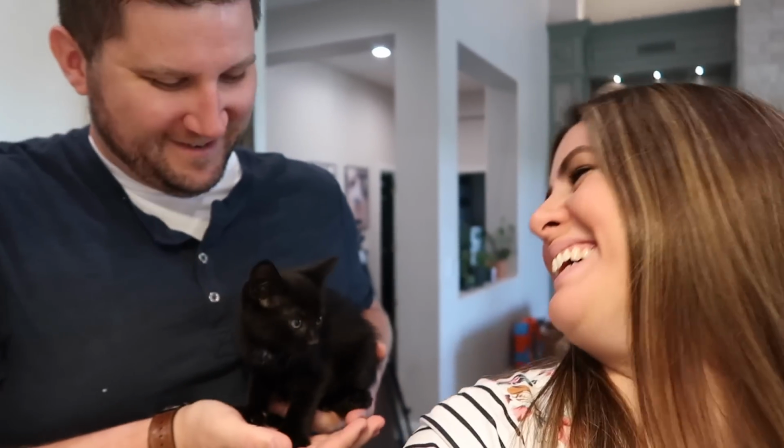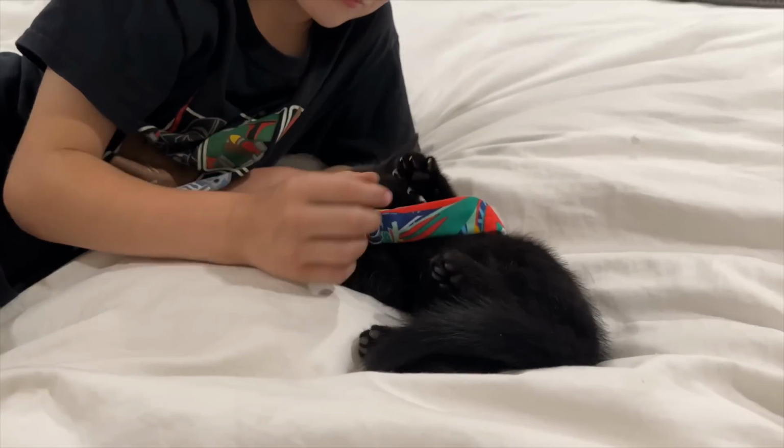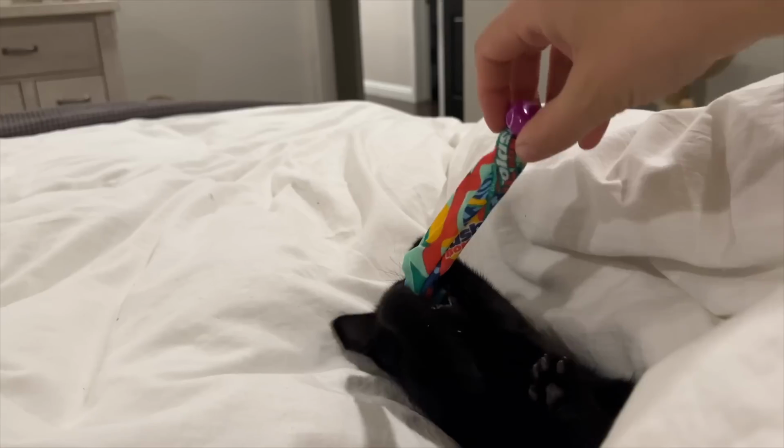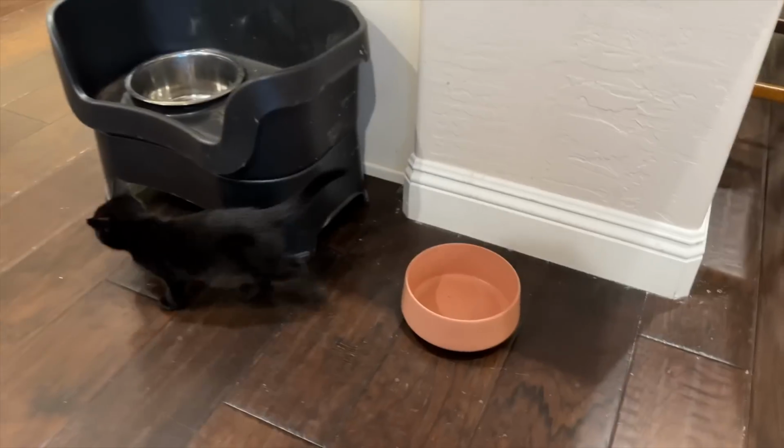We got a little baby Felix. It's the last thing we needed, another cat. I know. We were not planning it at all, but my brother's cat, which is the mom to Benji and Felix, told me when I was up in Montana, we have kittens. And I was like, oh okay, that's fine. We'll come look, but we're not getting a kitten. And then how could you say no?